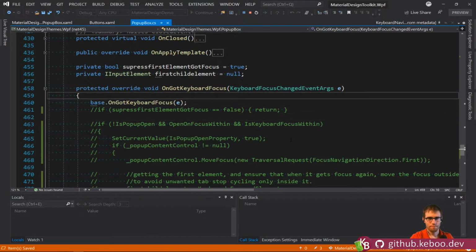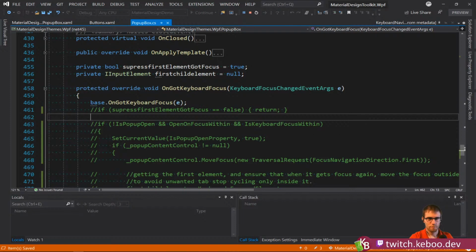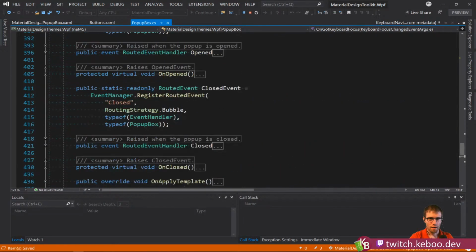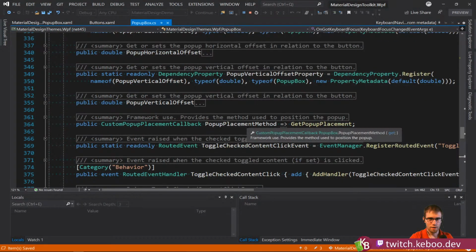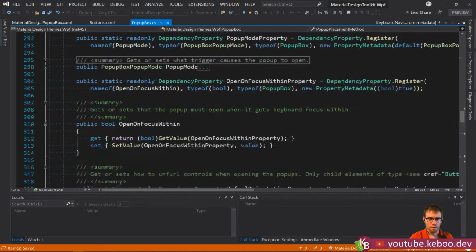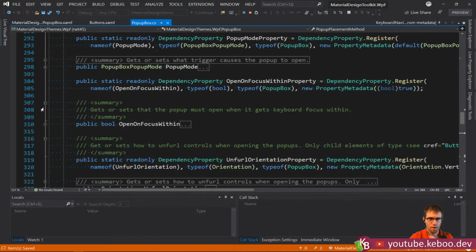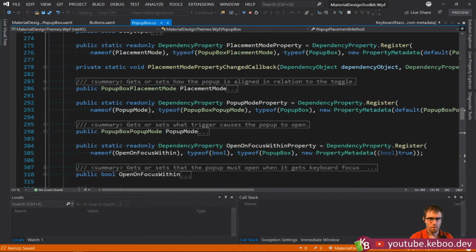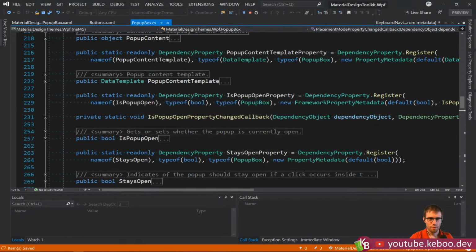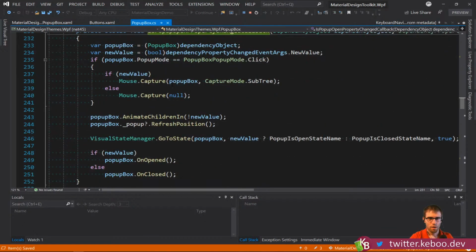Now, I do think we need part of this. But I don't know if it's on got keyboard focus, right? I think it's more likely in the open callback. Stays open is pop-up open changed callback. Because this is where it is here, right?